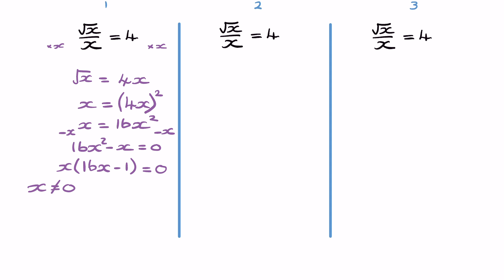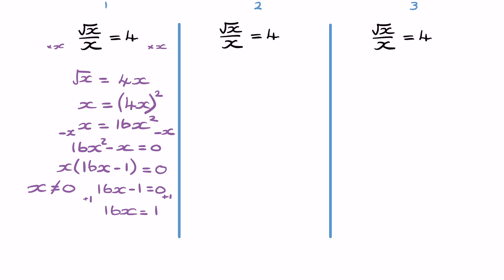Therefore, let's look at the 16x minus 1 being equal to 0. Well, if we add the 1 both sides to solve this like a normal linear equation, we have 16x equals 1, and divide by 16 both sides and we end up with x equals 1 over 16, a 16th. That's our first method.